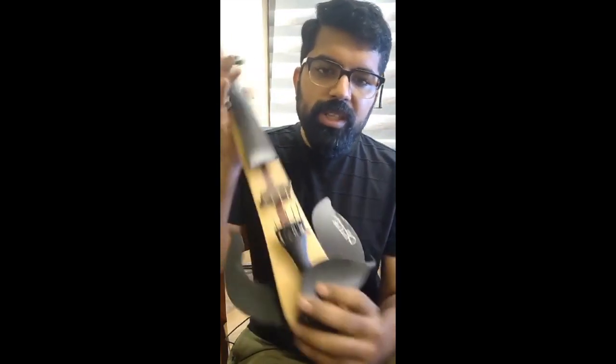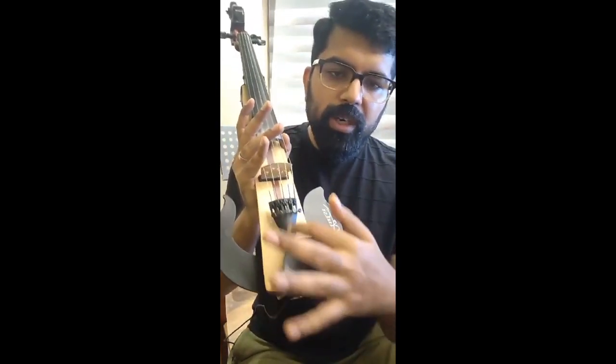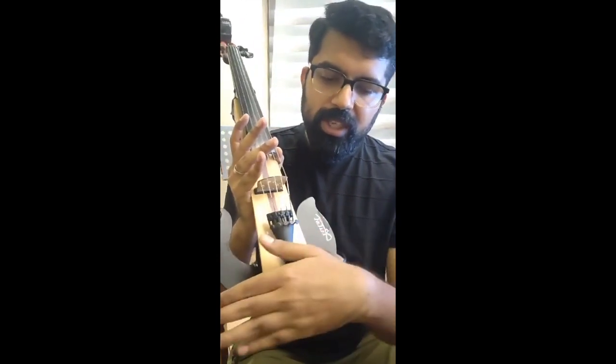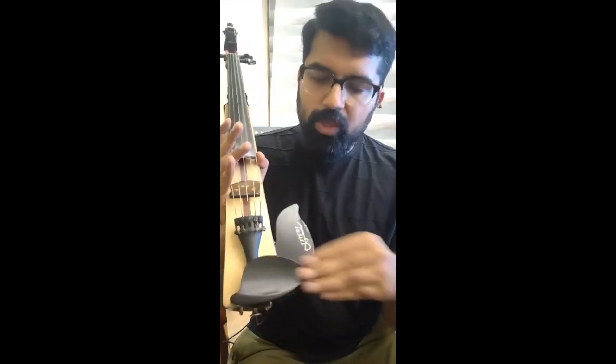This chin rest is over the center, you know, and there are some chin rests that come more towards here. So depending on how tall you are, where your neck is and all those things, make sure that when you keep it at 45 degrees and when you put it down, you're able to balance the violin by itself with a shoulder rest. I don't have a shoulder rest, so it's tough for me to do it, but with the shoulder rest it gets easy.